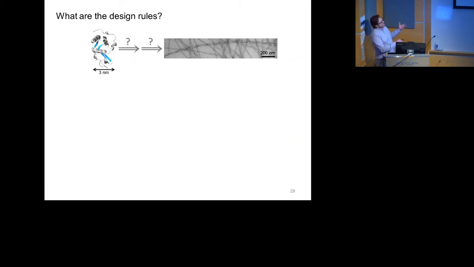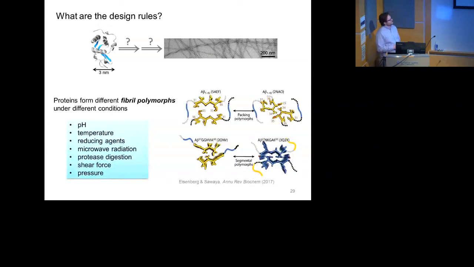And so again, we've got a long way to go. Amyloid fibrils, I'll just touch a little bit on their complexity. You can get different polymorphs by making fibrils under different conditions. You could get packing polymorphs, where just the side chain packing interactions are different, or segmental polymorphs, where it's just different regions of the protein forming the fibril core. Imagine a beta strand fibril core, and then the other bits of the protein are exposed to the solvent. We can vary physical parameters to perhaps engineer particular polymorphs, because a particular polymorph ought to have different functional properties.